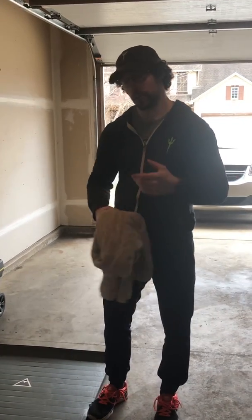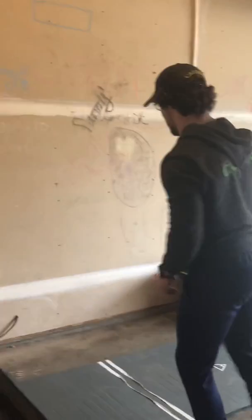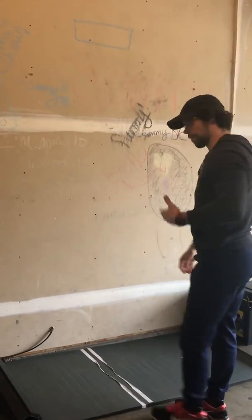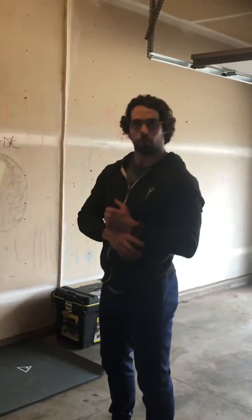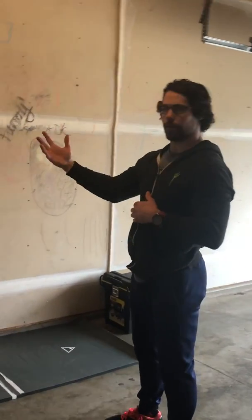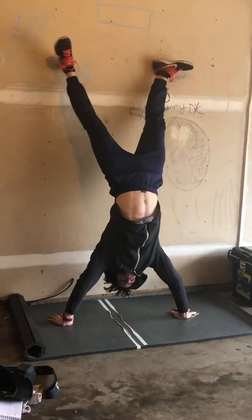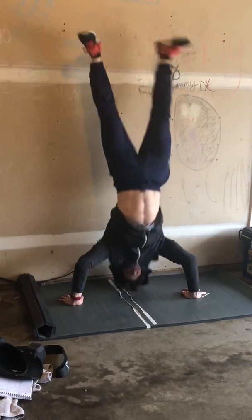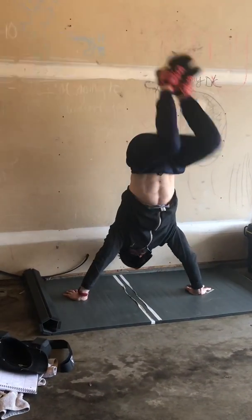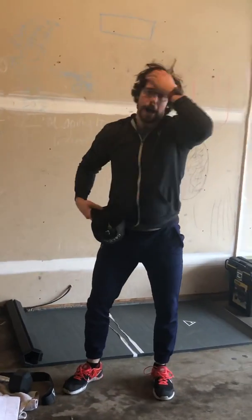Okay, so for handstand push-ups, obviously the first way we would try to do these is regular handstand push-ups. So, kick up on the wall. If it's a softer wall, make sure you're gentle when you're kicking up. And then we could go strict. We can make them kipping. It's whatever you guys want to rock.